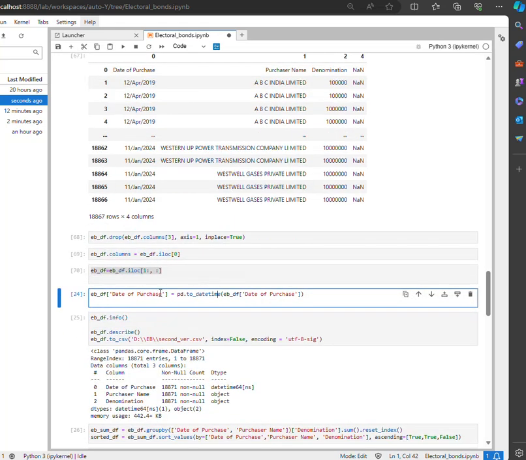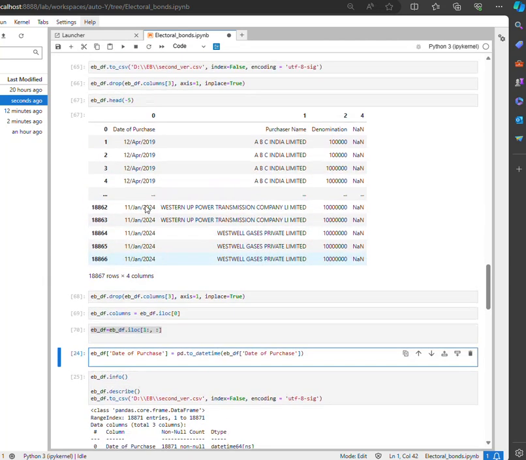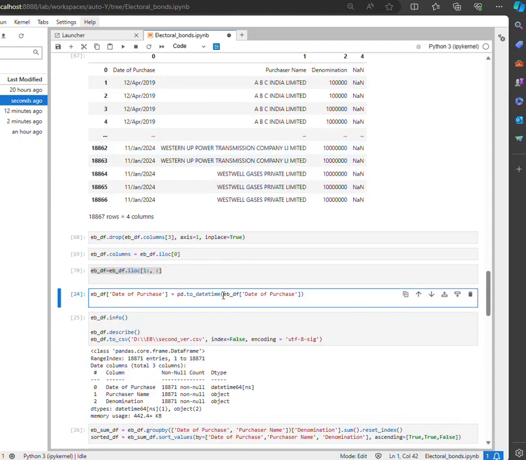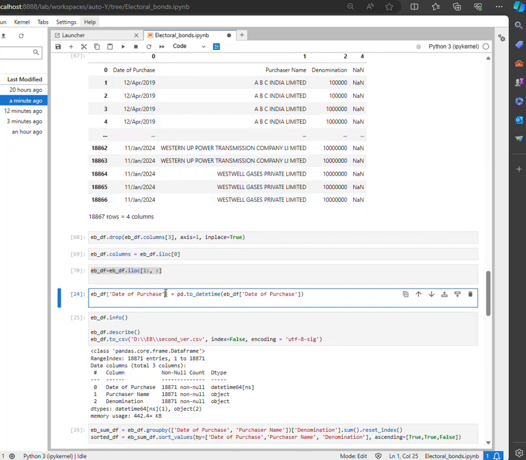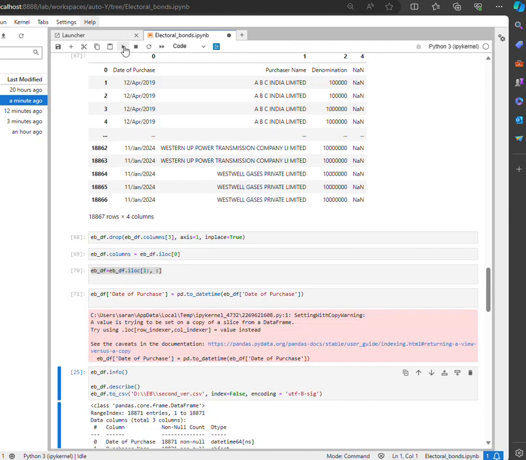And in this piece of code, what I'm doing is I'm setting the type of this first column, which is the date of purchase, as a datetime instance or datetime data type. Why I'm doing that is so that I can do sorting correctly. I don't want to do string sort on this. I definitely want to do sorting as per the date. So that's why I'm setting that. Let's do that. Oh, there's an error.